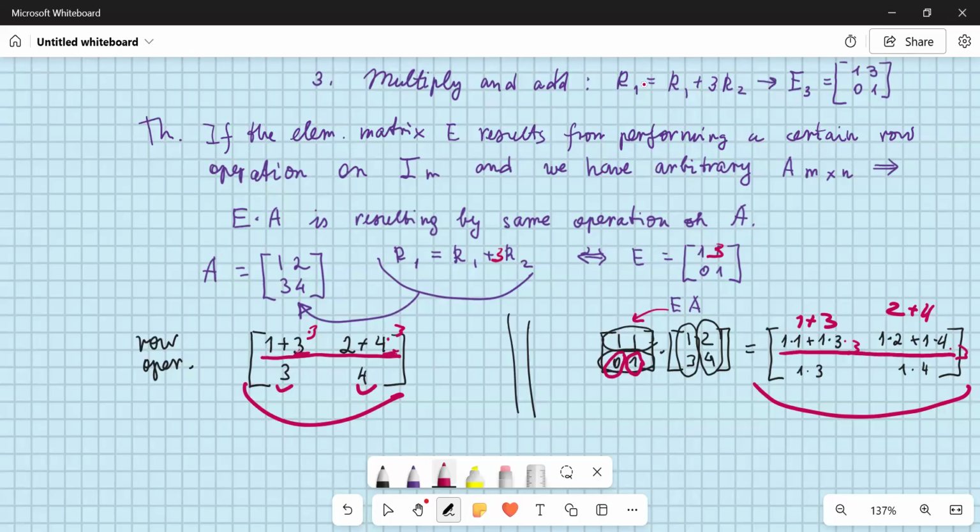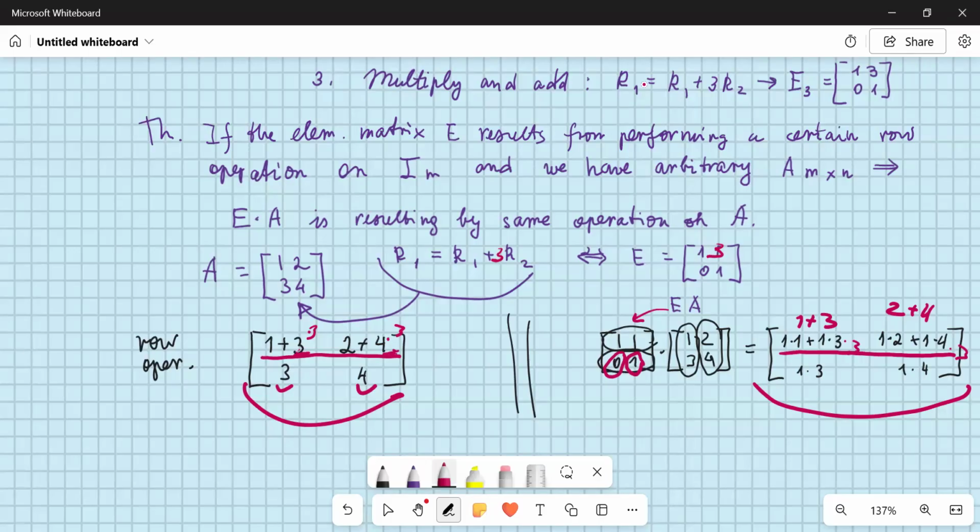What we are trying to do in this theory, we are trying to transfer a row operation, which is basically made in words, right, into the area of multiplication of two matrices, which is kind of a more mathematical way to write down a row operation. Why do we need this? You are just going to see it in a minute.